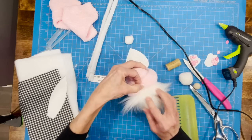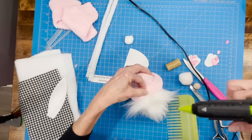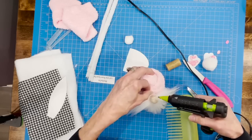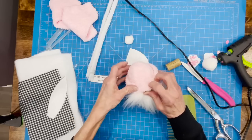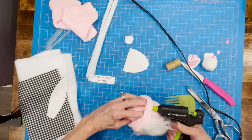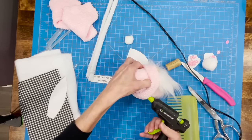Pull the hat back and add the nose — I got a little carried away with the glue but I recovered it. Put the nose right there, add a little glue on the top part of the hat, and glue it down over the nose. Then glue the hat all the way around to the body on both sides.